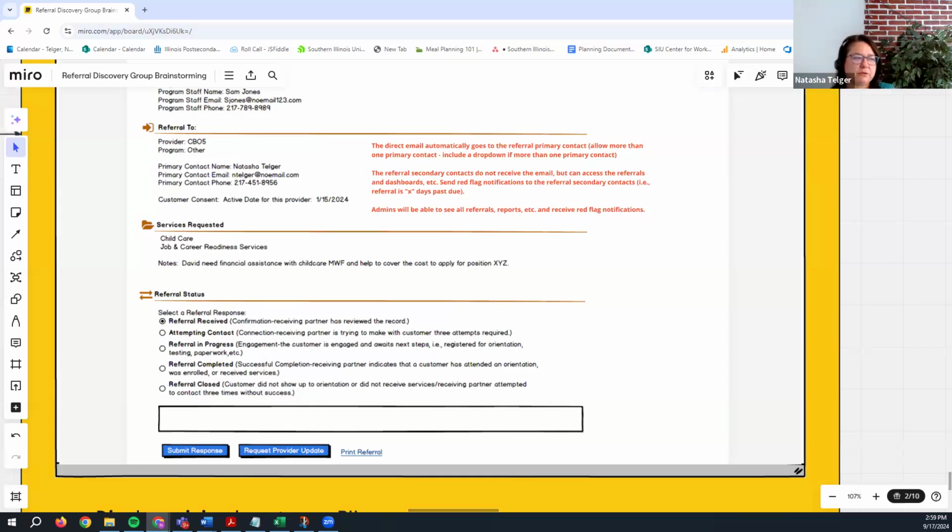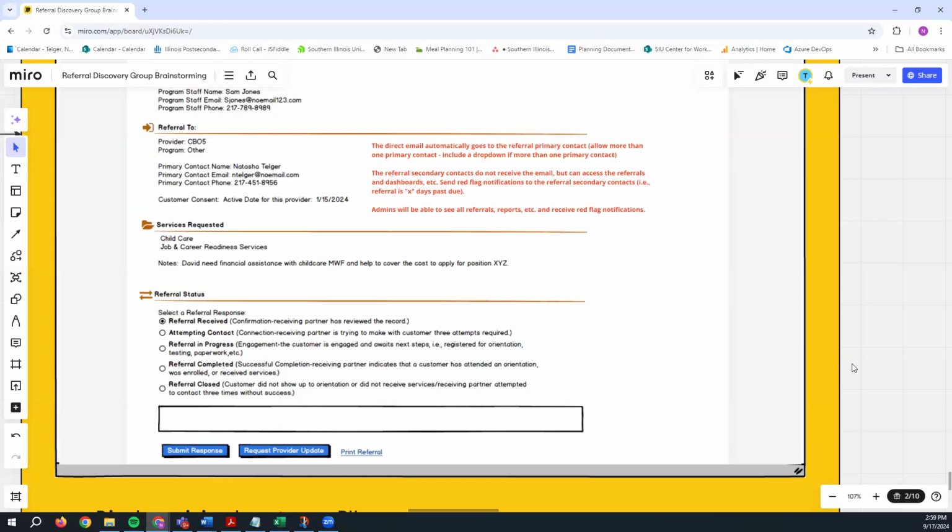I'm not sure how LWS7 does it, but my thought originally is, honestly, you could probably do referral received and go straight to referral completed. Depending on what the referral is, in progress or completed. If it was something like they just needed something quickly and you did it, yes, you don't have to go in a certain order in 7.